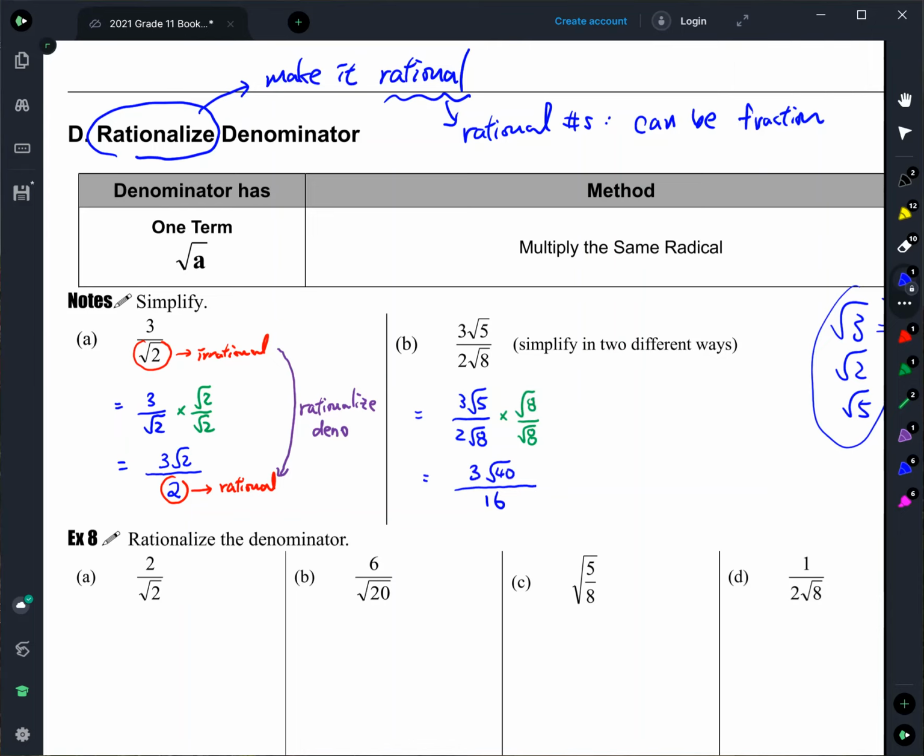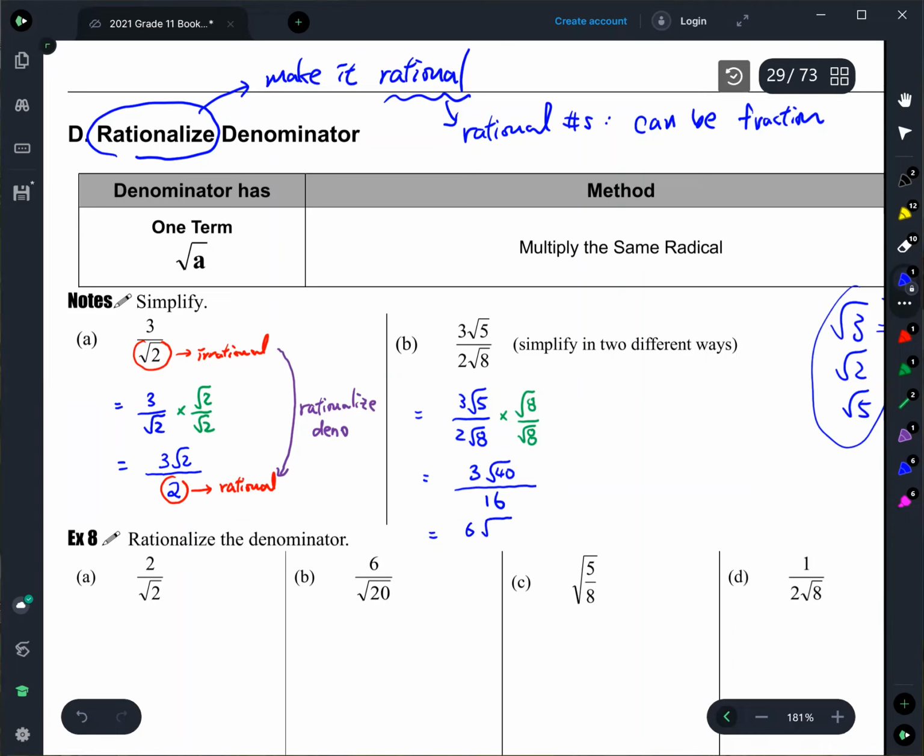All right, so do you think we are done here? Geoffrey, are we done here? No, you can take out the 2 from the 40. Very good, okay. So 40, we can still simplify more by taking out the 2. 2 goes out, makes the outside become 6. Then what's left inside, Geoffrey? 10. Okay, very good. Are we done then? Is it finished? Is it simplified? What do you think? Anything else we can still do?